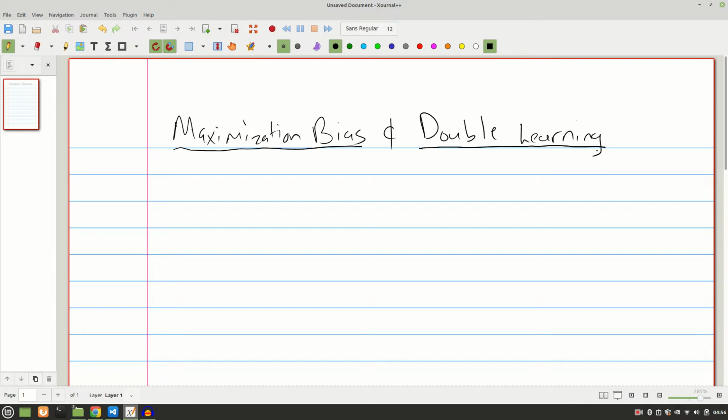Just to say this beforehand, this will mostly be a programming lecture. We're going to go through a basic implementation of the Q-learning algorithm, and we're going to show what this maximization bias actually is, and we will implement the double Q-learning algorithm as a measure to minimize this bias and show why we might want to use double Q-learning in actual real cases that we have to deal with, due to the convergence properties.